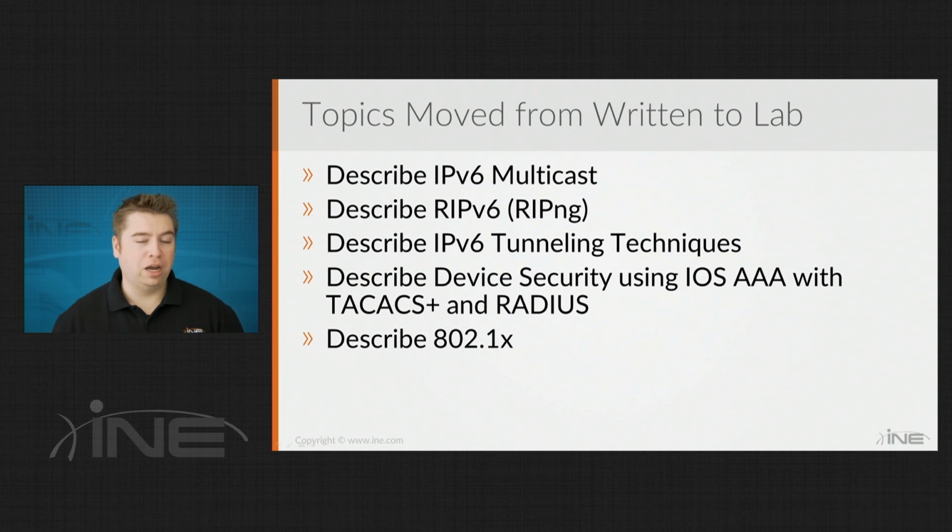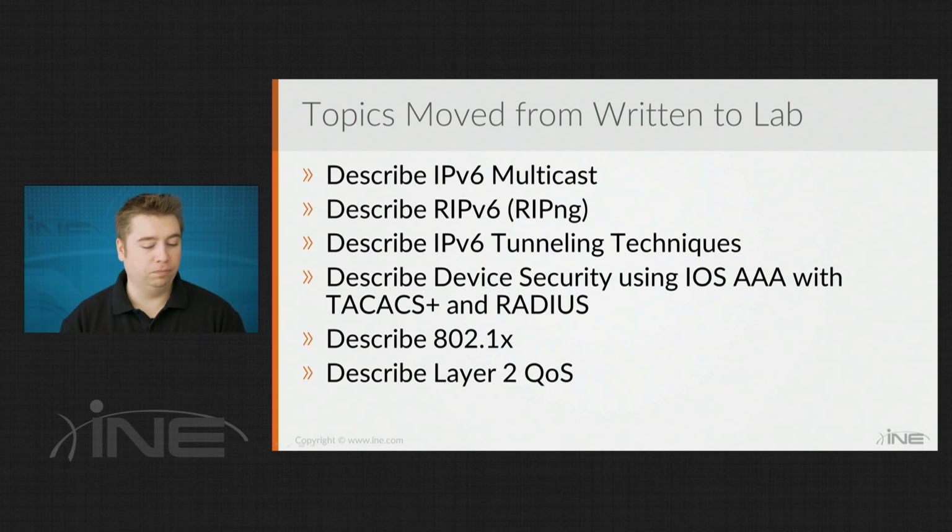Same goes with 802.1x. More so than ever, the scope of 802.1x is huge in a real implementation. So probably a third of the security exam is just related to .1x now. Things like .1x with network admission control, with the Identity Services Engine. So it's simply too large of a scope to leave it in the R&S exam. So you need to know what is .1x, but not all the implementation, because turning it on the switch doesn't really do anything unless you have the actual supplicants and the servers to do the actual .1x implementation. So that's more kind of outside of our scope now.